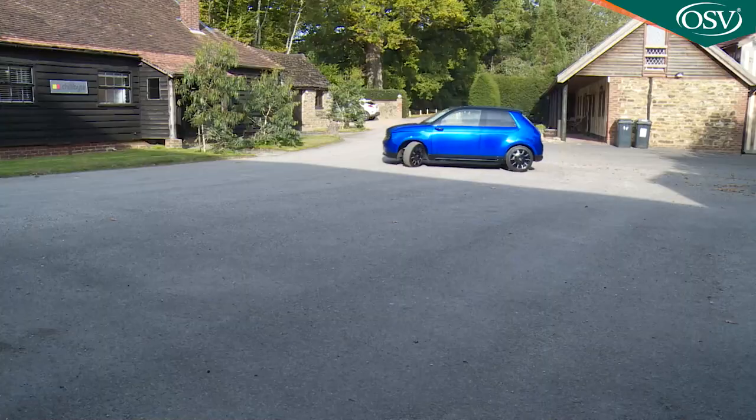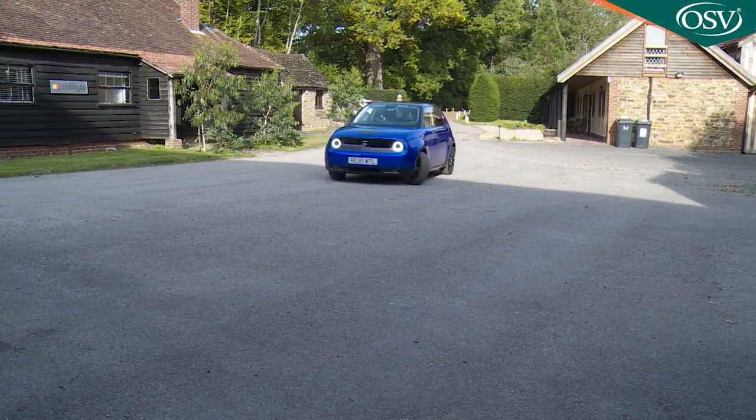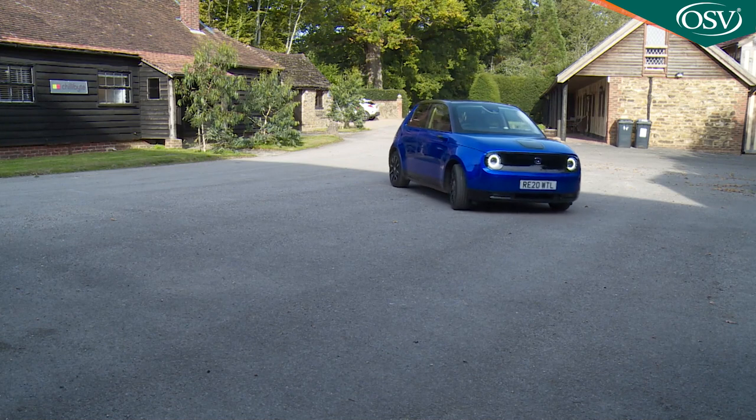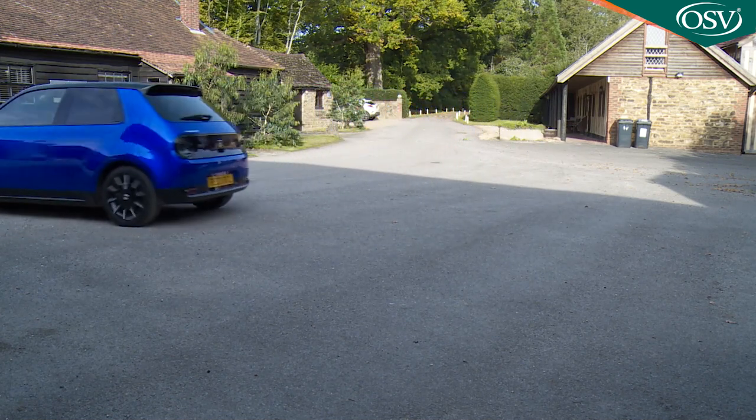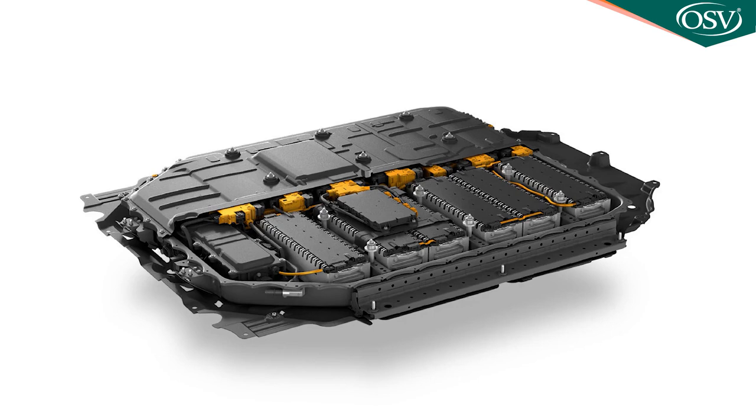All of this we think you'll like, even the curious electric motor placement which decimates boot space but makes possible a tiny, London-taxi-like 4.3-meter turning radius. The differentiation point that we think you'll be less happy with is Honda's decision to go against the grain when it comes to battery size.